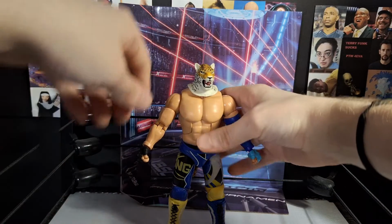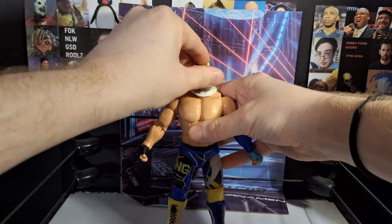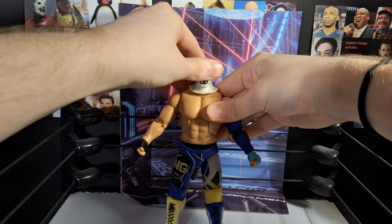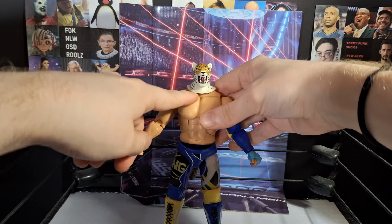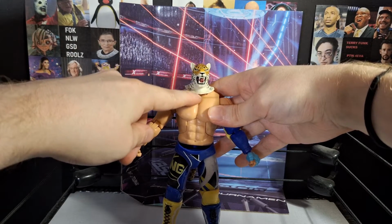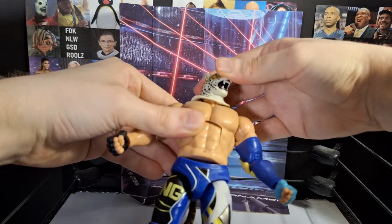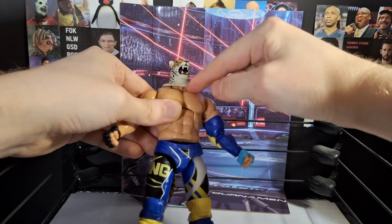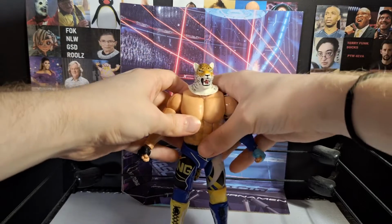And now let's check the joints. So first of all, the head goes side to side, but there's no kind of up and down with these. Now you see the Tekken figures, as we'll get into with Jin, they actually have an articulated neck. But again, this isn't going to matter too much with that mask in the way. However, it would be kind of garbage if, because you're only moving the head, your neck joint got turned and then it was just kind of stuck with his neck to the side. That would kind of suck.